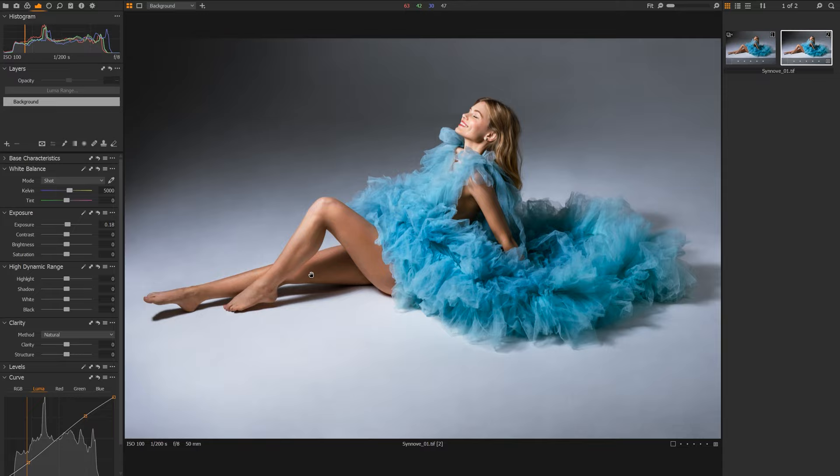I'm not going to touch contrast or brightness here, but I am going to tweak our saturation. If we pull it way up, you can see it's affecting the image massively — she's got a ridiculous tan going on and I definitely don't want that in the final photo. So let's pull that down and just bump it up to 10 on this occasion, adding just a little bit of saturation as it's too flat for my liking without.